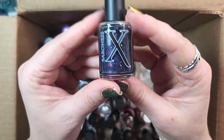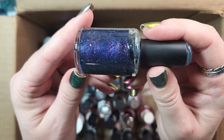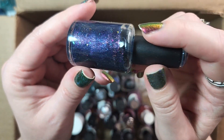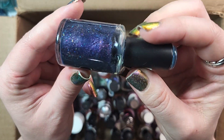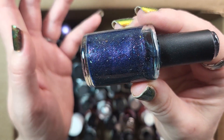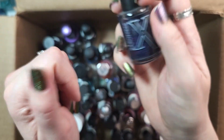Up next is one from Baroness X. This is Galaxy Purr Purr Away, and I will most definitely be keeping this. This was the one and only box that I got from them. The theme was Cats in Space — they were doing cat themes, cat names, but also plays on Star Trek names. She did such a good job putting together the theme and it was a blast to look at. I'm most definitely keeping this, and like I said, I need to go back and see if they're still doing boxes. I would be thrilled if they did another Cats in Space theme.